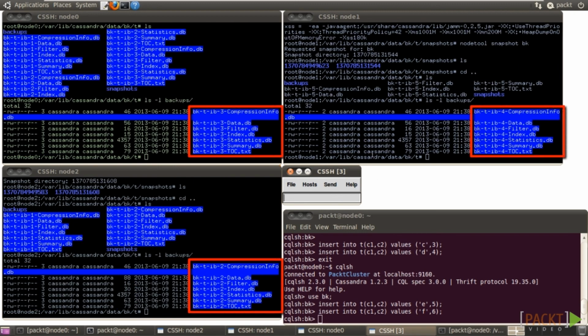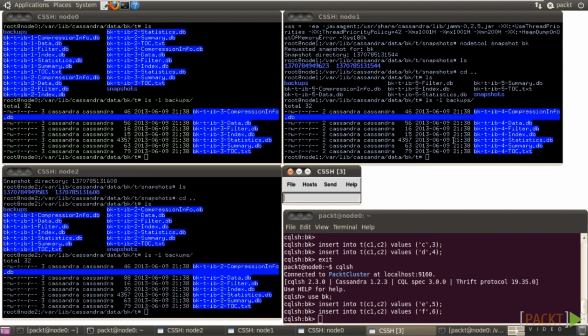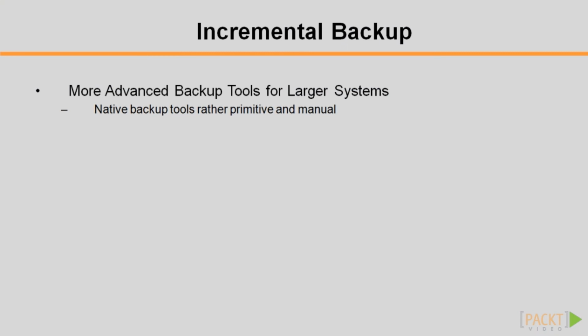There are hard links to some SSTables, but not all of them. Only new SSTables that were generated since the last full snapshot are linked in Backups directory. Therefore, each time snapshot is taken, all SSTables are hard linked in a new snapshot directory that will consume disk space. For incremental snapshots, only new SSTables are hard linked, and thus saving much disk space. When the size of the data in the cluster grows, the administrator needs to monitor and manage the disk space usage on each node more carefully. Frequent housekeeping of the hard links may help, but it's labor-intensive.